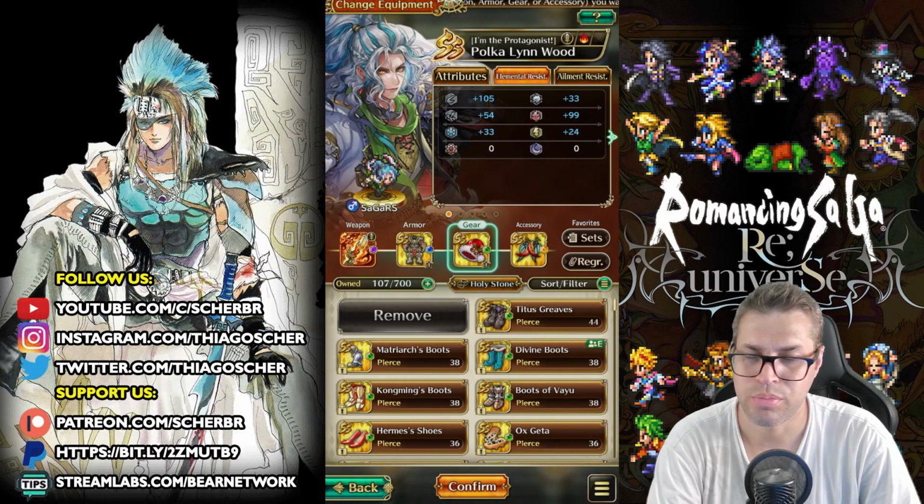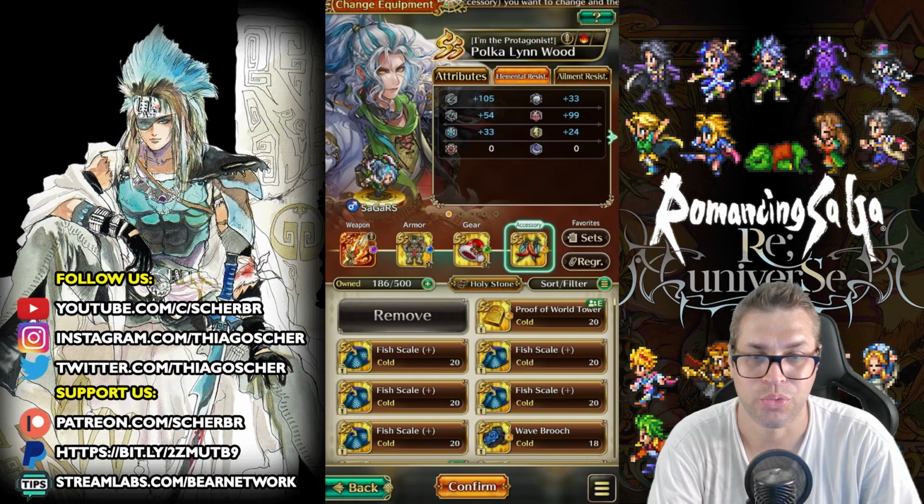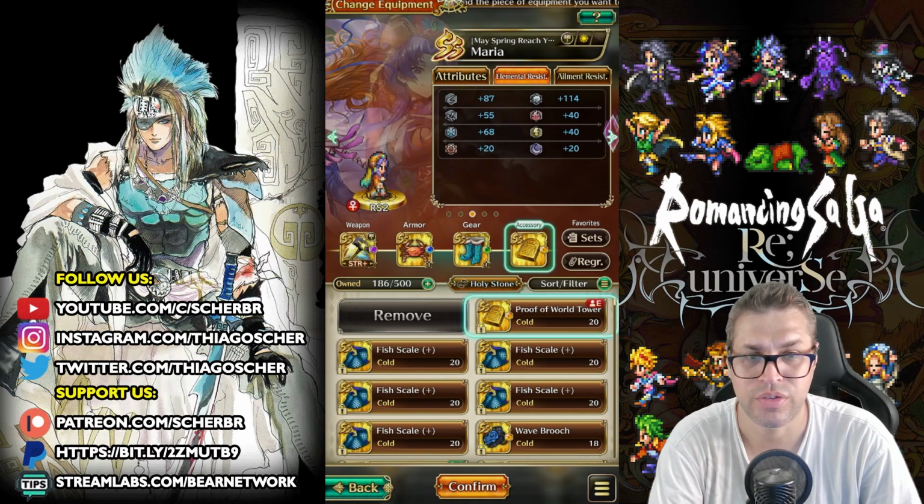Now for the other characters, we have Polka with her resistance to cold. He's totally weak to cold. Bring her resistance to cold. I don't know why I'm using this accessory to bring one for cold. And then we have Liz that negates cold, so she needs to have a little more fire resistance.